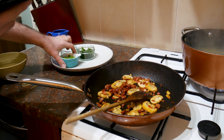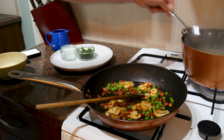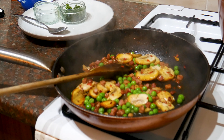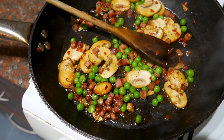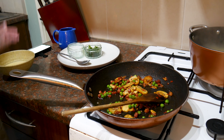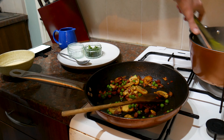Step three says to grate about a third of a cup — 40 grams — of grana padano over the egg yolks. Well, I'm using parmesan because that's what it says is optional. I'll pop the egg yolks in, then the cheese. Then add the crème fraîche and mix. Then it says to add a teaspoon of cold water to the mixture to make sure it's of a liquid consistency. That's ready to go.